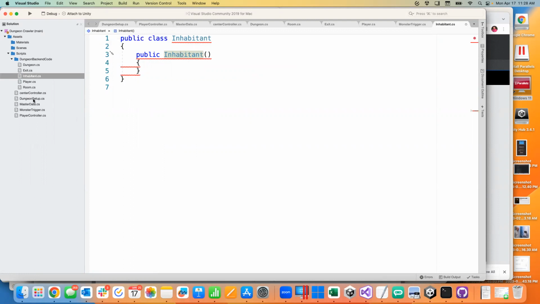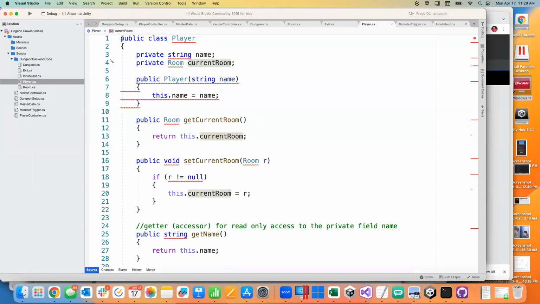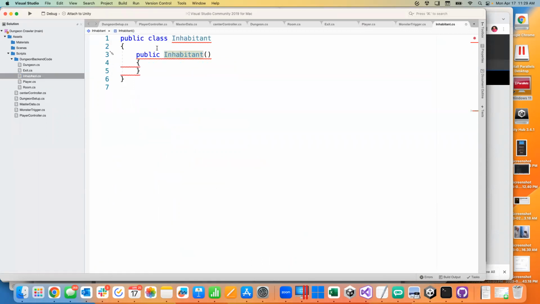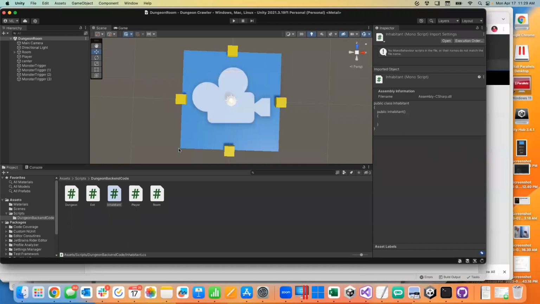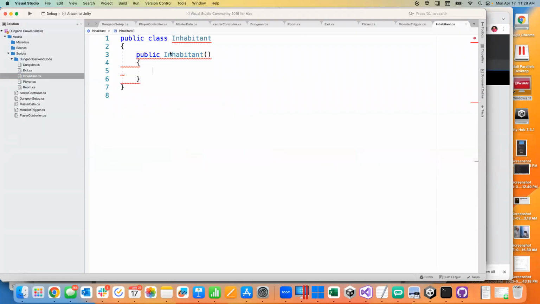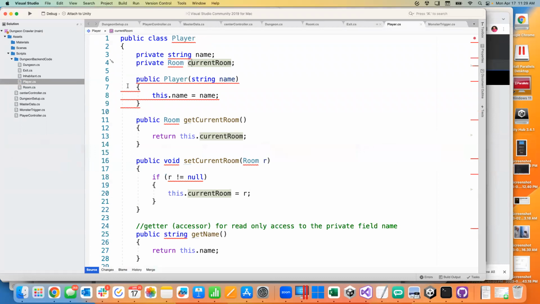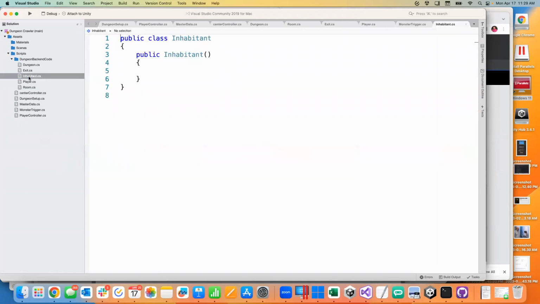Well, I don't want any of that stuff. I want this guy to be just like a player. Oh, this is public class inhabitant. What was it so upset about? Just gonna let this guy reload over this side. Close this, reopen inhabitant.